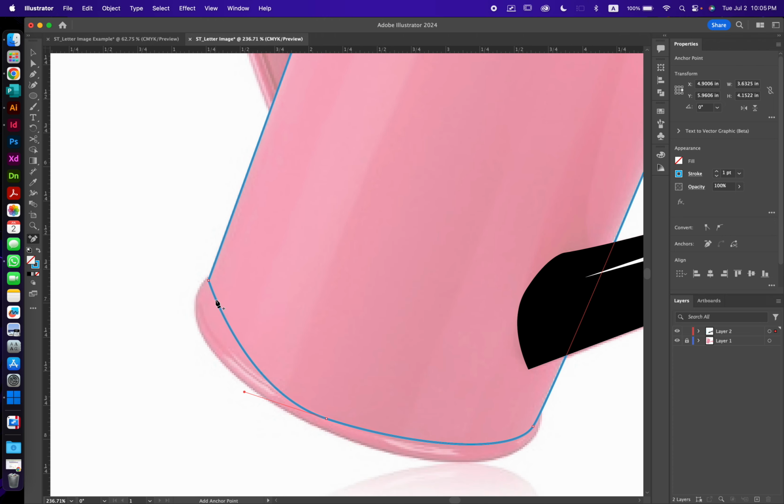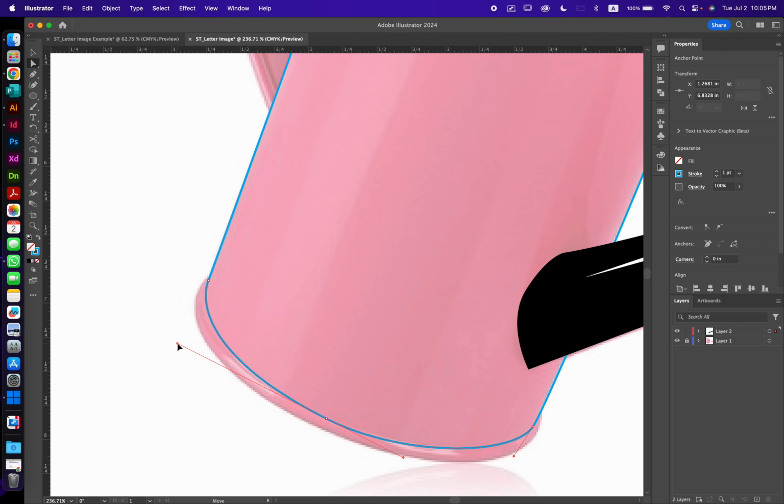So I'm going to drop some points. We probably need like 2 more points. You know what? That's not true. We don't need more points. We need another shape, right? Because we've got this shape, and then what I'm looking at is the bottom here is a separate ellipse. So I'm actually just going to draw another ellipse using the ellipse tool.